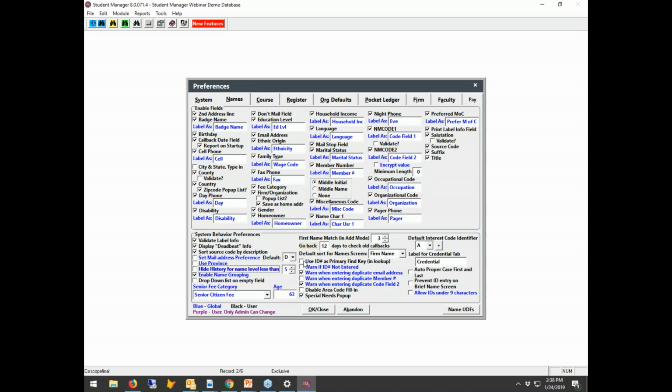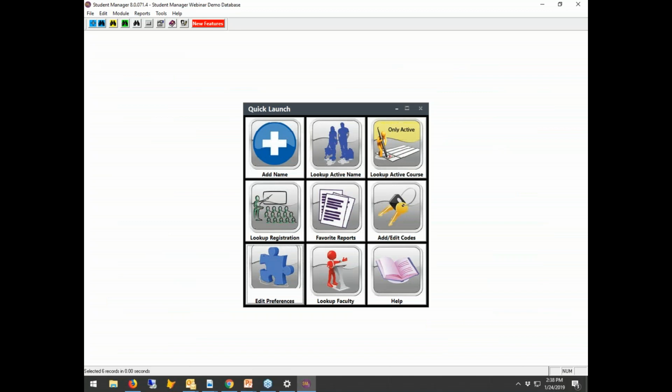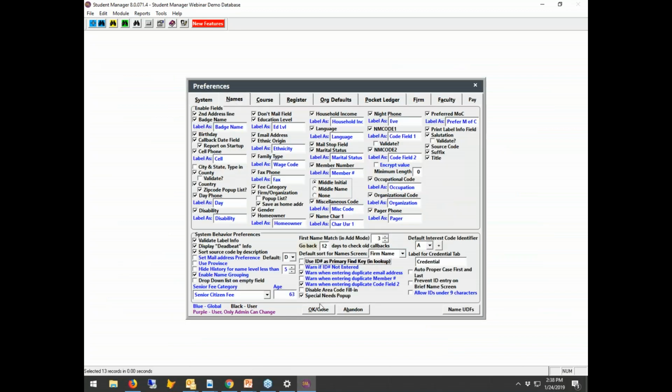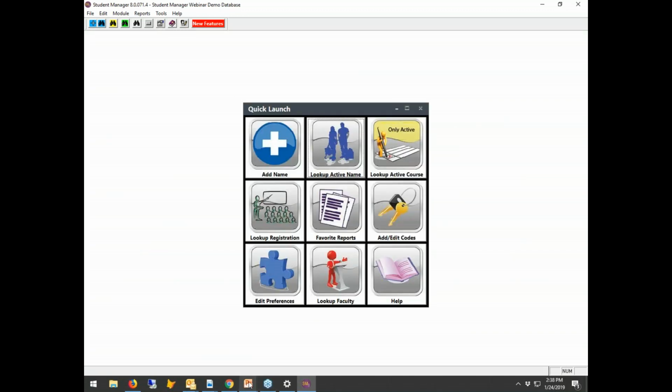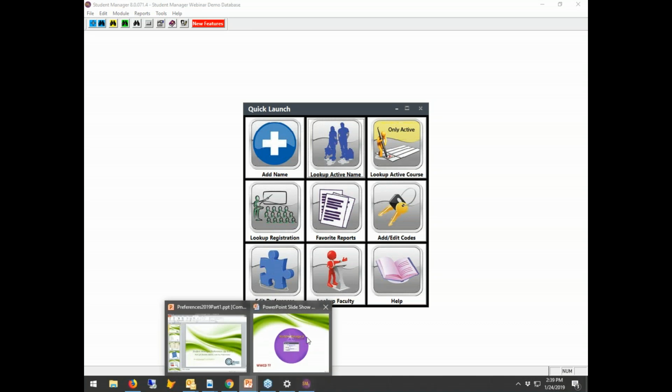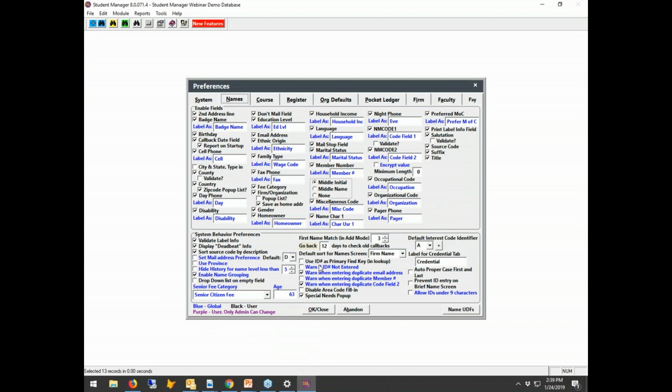Talked about use ID as primary find key. And again, I have it turned off. If I have it turned on, you're going to see that ID number in the middle of the column, and it basically takes up space. If you're really not using that ID number field, disable it. Hide it, uncheck it, and then when you're looking up, you get a few more columns over on the right to see critical data about a student that'll help you find them.